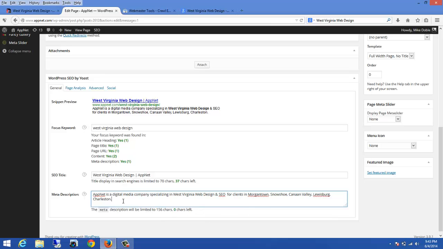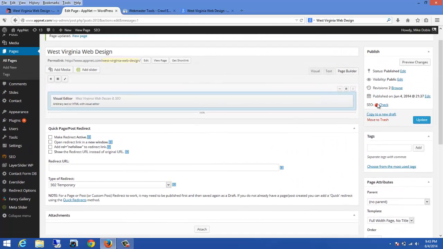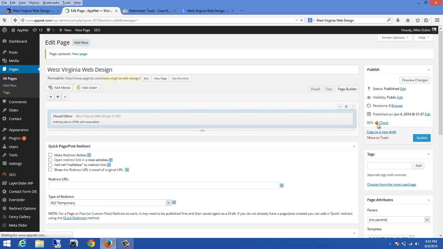So it's not perfect. It would have been great if we could have put the word "and" there, but I'm not going to worry about it. It looks like we're in pretty good shape. I'm just going to scroll up, and you're going to see that there's an SEO with a little dot here, and it starts off as being red. We're looking to try to get greens, or at the very worst yellows. So I'm just going to hit update because we think we're about finished with this web page. It gives me a yellow, so it's not too shabby.